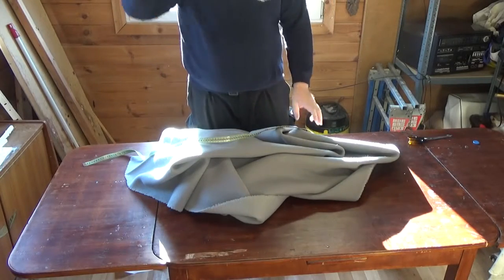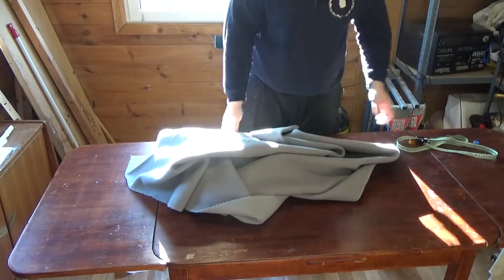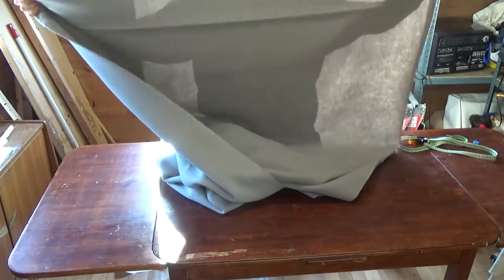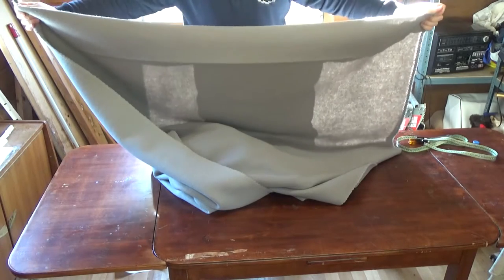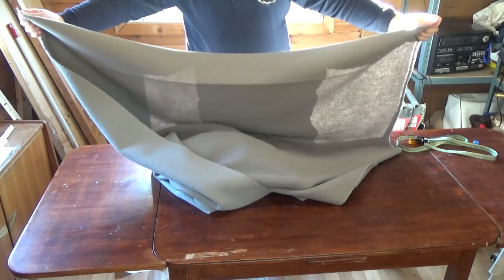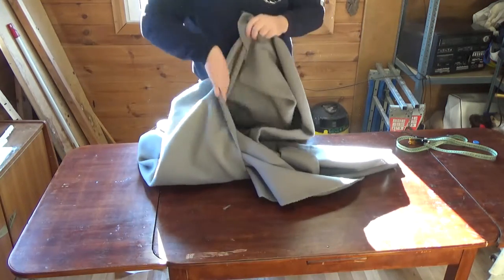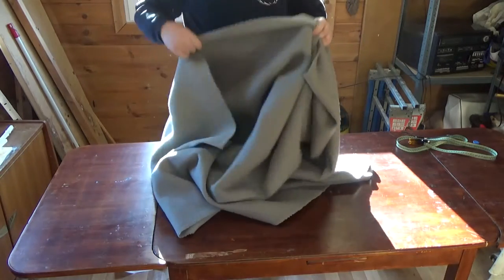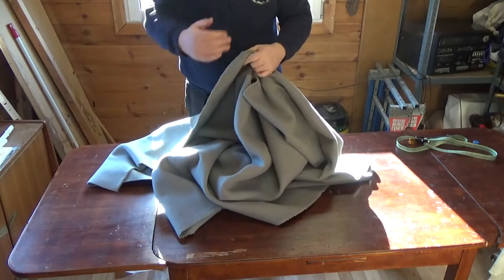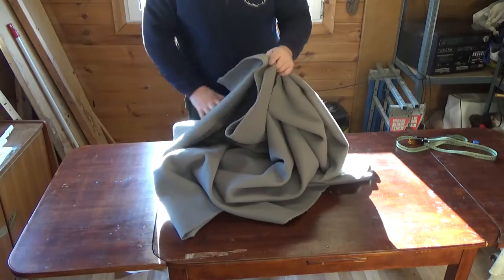We'll start by cutting our fabric to shape. I got a piece that is about 1 meter and 50 in width, and 140 to 150 is about what you want, depending on how big you are. If you are a short person, 130 might be enough. If you are even larger than me, you might want to add to your fabric so you get to 160 or something.